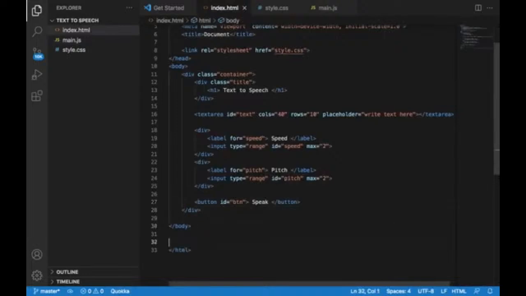Just come here down the body tab. We put our JavaScript. So, say script source will be equals to main.js.